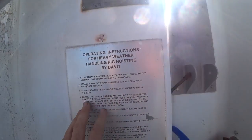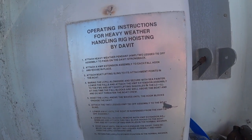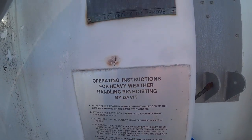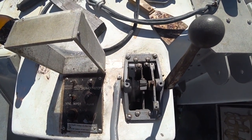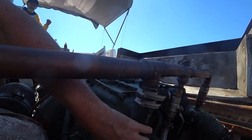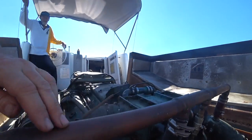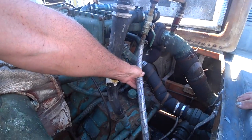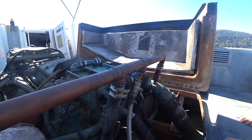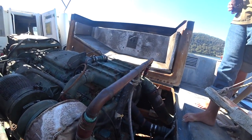This boat was lifted out and put on the deck of a ship — it's essentially a tender, just a very big one. This is the outlet for the raw water cooling — raw water into each exhaust and then straight out the back. That fitting goes to the prop shaft to cool the stern gland.